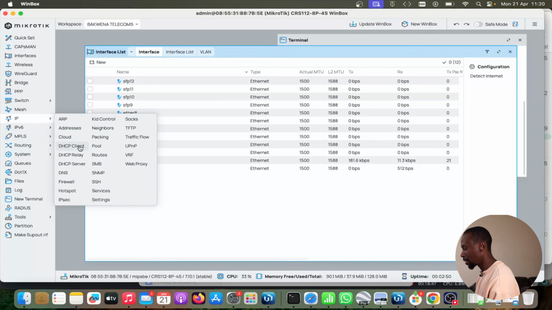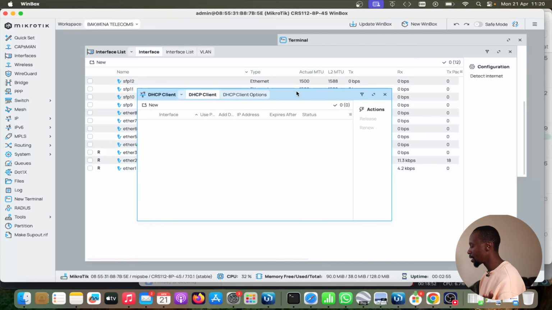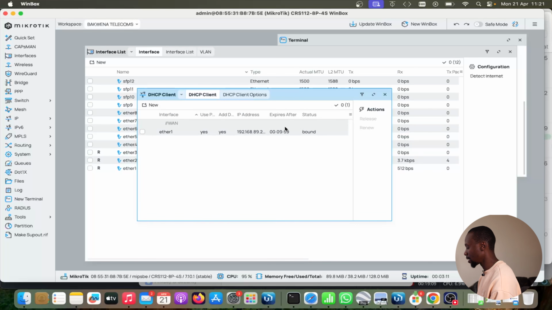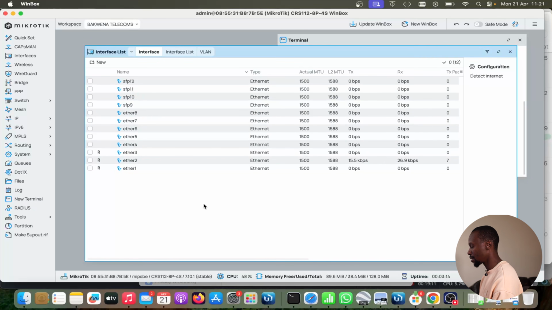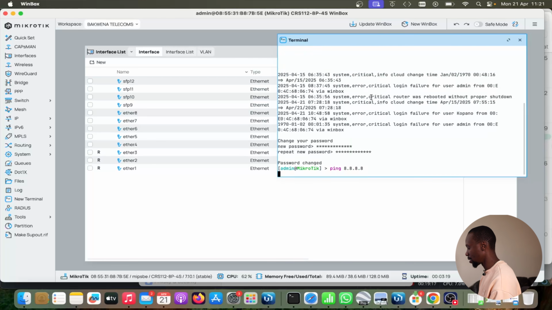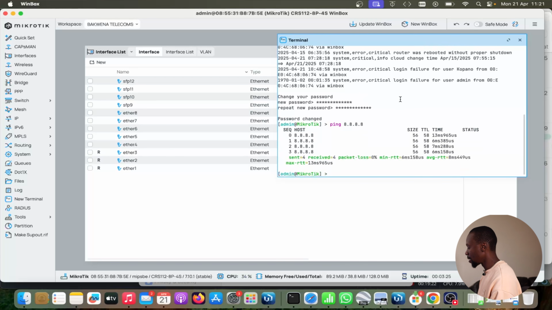I'm gonna go to IP, DHCP client. Now if you're plugged into your ISP's router, it's probably gonna give you a DHCP address, and I'm gonna add that. I'm just gonna comment and say WAN, and then yeah, Bob's your uncle, click OK. It'll search, and there it is. It's got an IP address. So we should have internet. If we ping 8.8.8.8, let's see, there you go, we have internet. We can ping Google servers. That's the first rule.